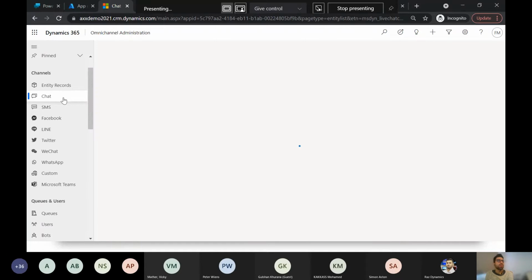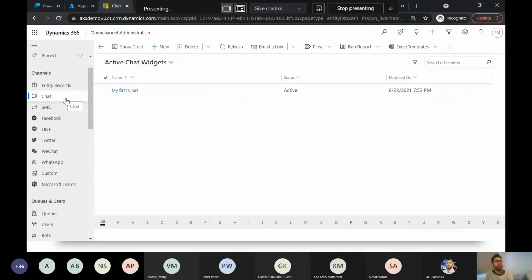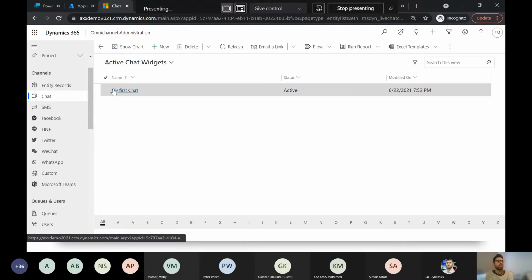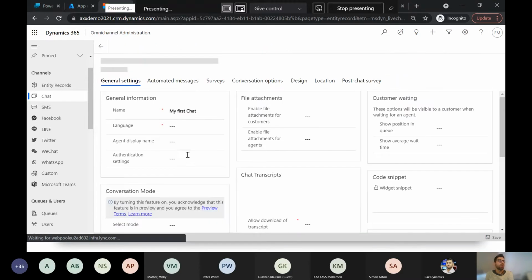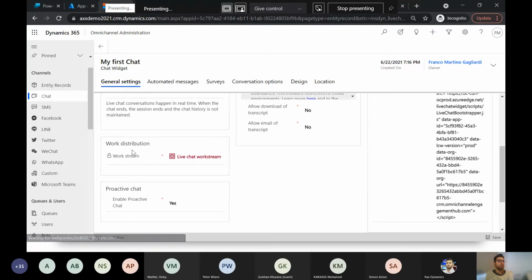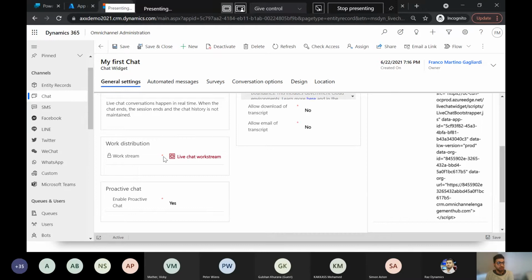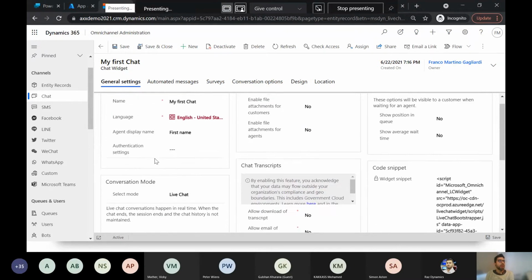For this case, we are configuring a chat channel. This channel will work with work distribution with our workstream. For that, the workstream is a must. We have to configure it before.